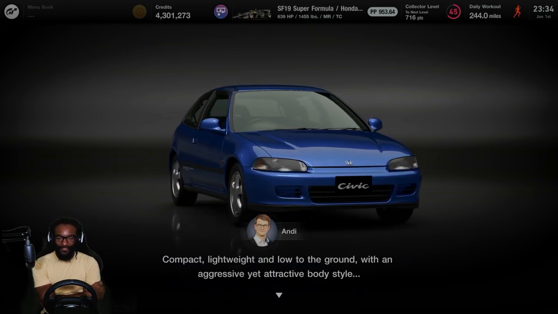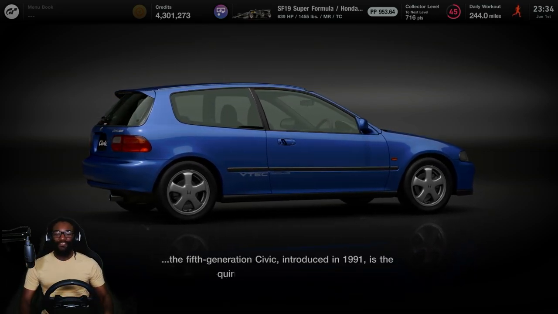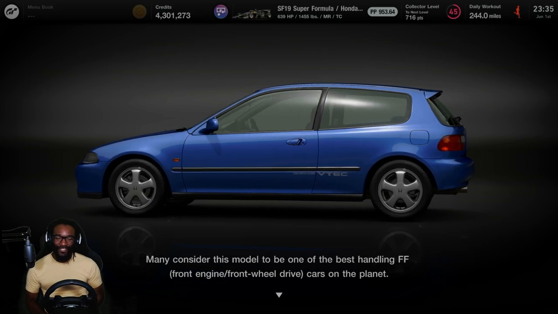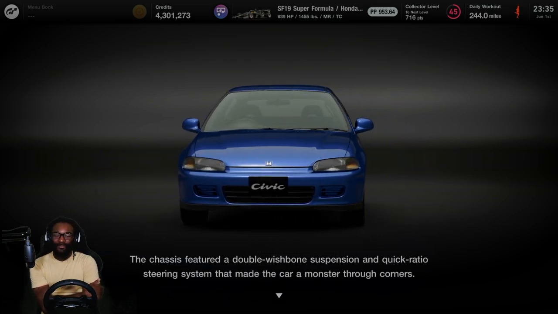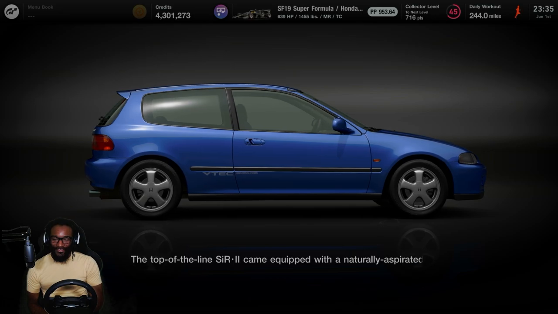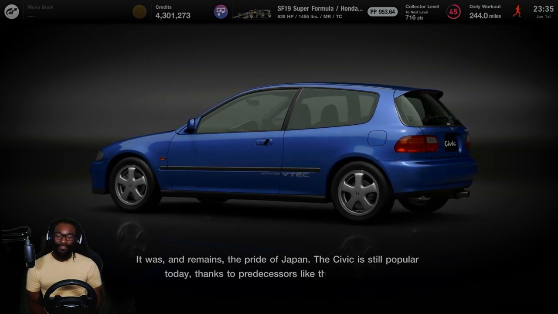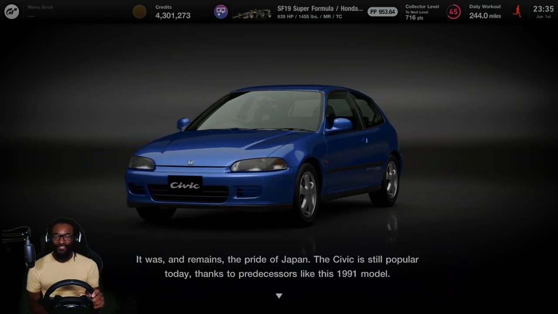Andy will be giving us a little history lesson. Compact, lightweight, and low to ground with an aggressive yet attractive body style. The fifth generation Civic, introduced in 1991, is the quintessential boy racer car. What does that mean? Many consider this model to be one of the best handling FF cars on the planet. The chassis features a double wishbone suspension and quick ratio steering system that made the car a monster through corners. The top of the line SiR II came equipped with a naturally aspirated 1.6 liter DOHC VTEC engine. It was and remains the pride of Japan. The Civic is still popular today, thanks to predecessors like this 1991 model.